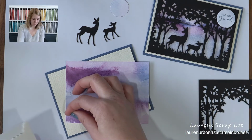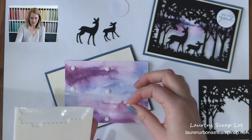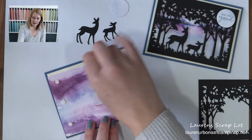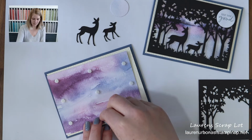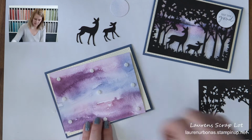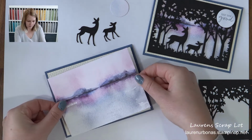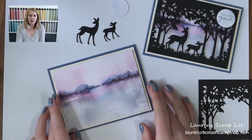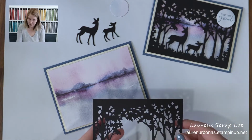Of course, you're welcome to choose whichever side of the paper you'd like. Maybe there's a really fun pattern on the other side that you like. So check out both sides before making a decision. But I kind of liked the mountainous look in the background here. Truly does look like the deer just walking by a lake. Okay, so turn this over and put that right in the middle of your white space, like so.